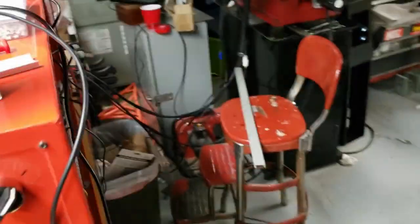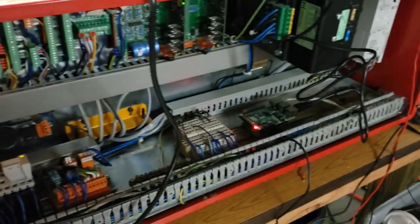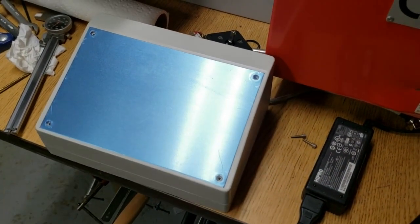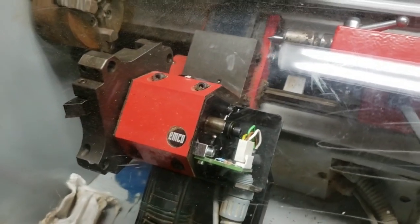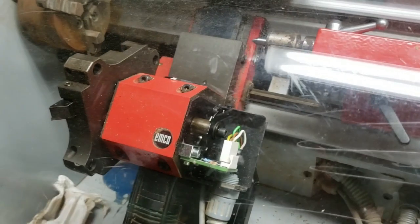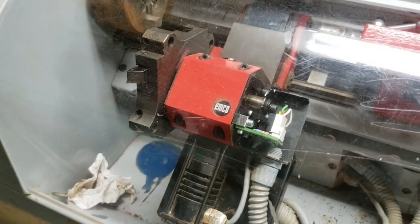We're up and running on Pi. I need to get my bulkhead connectors so I can stop having this thing sticking out, but a couple of bulkhead connectors and my operator panel will be in good shape. The way it's set up right now, technically I could chuck a piece in there and start hacking away. I do have to get the turret figured out — that is still a thorn in my side. I've been playing around with the cheese wheel, classic ladder, and the carousel component. Nothing is working in my favor, but I've got some ideas to try out and I'll report back as soon as I get my ducks in a row.